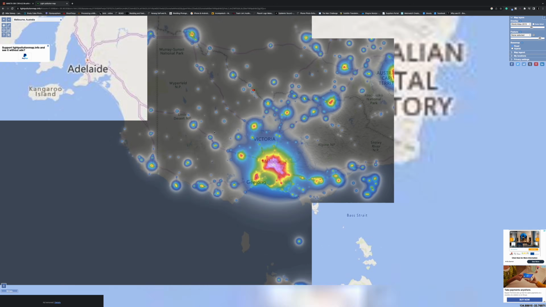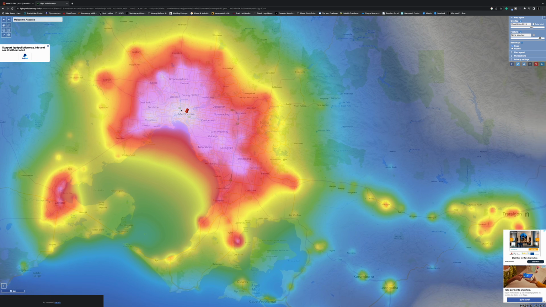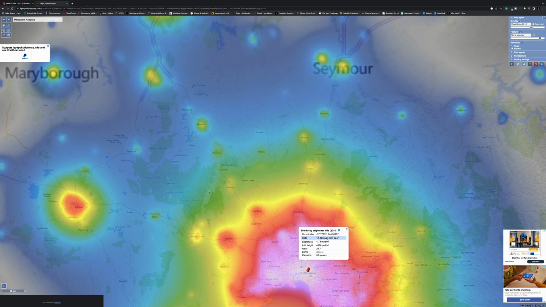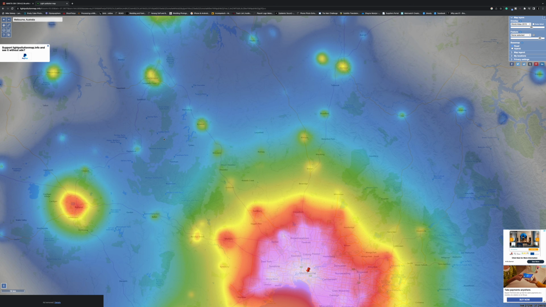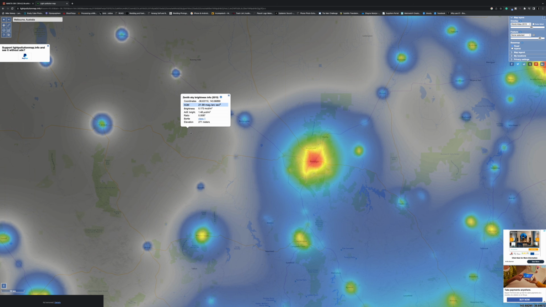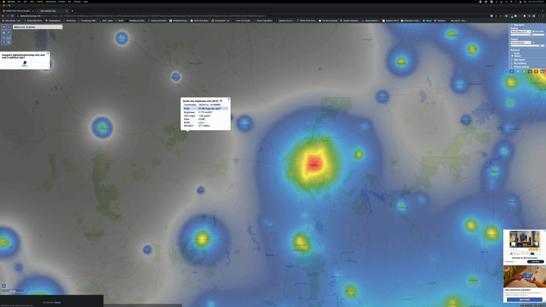The way you find your Bortle location, and most regular viewers on this channel already know this, you're going to go to lightpollutionmap.info. It's a website. Type in where you are and it's going to bring you to that location in the world. And anything that's green, blue, or no color at all is going to be sufficiently dark to take that photo. As soon as you get into the yellows, the reds, the pinks, forget it. It's not going to happen. There's nothing you can do about it. It's final, non-negotiable. You've got to move.